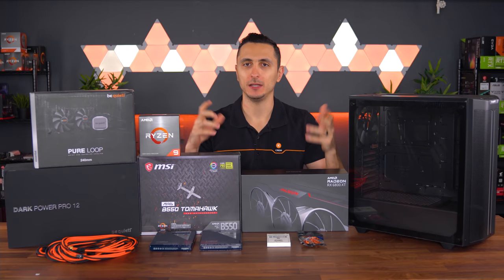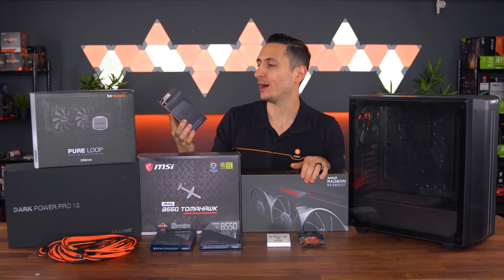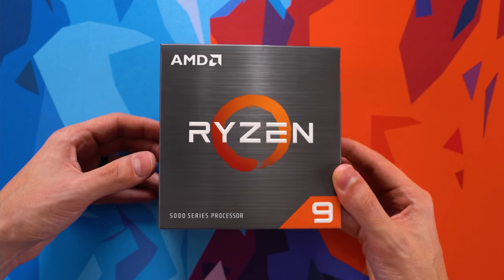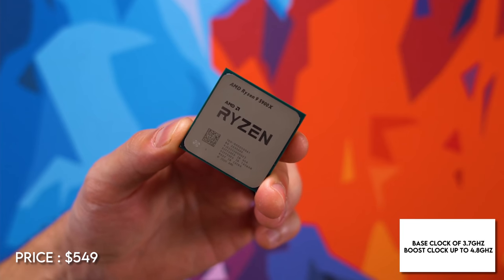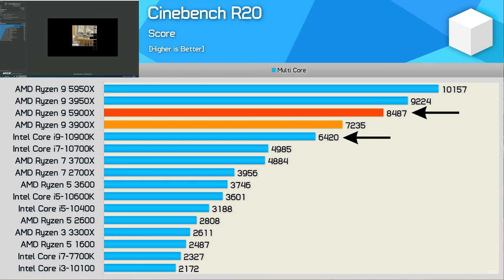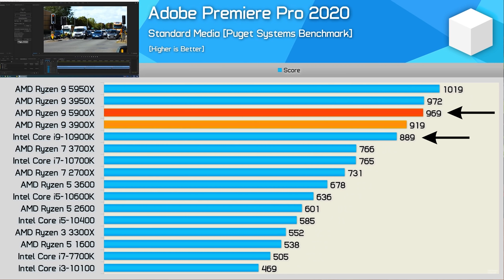So not only will I be doing an all AMD build, but I'll be using AMD's new parts as well, starting with their processor. We're going with AMD's new Zen 3 processor, the Ryzen 9 5900X. It's a 12-core 24-thread processor and it is currently the fastest 12-core desktop CPU in the market, sitting right above the 8-core 5800X. When looking at productivity benchmarks, the 5900X performs significantly better than the 10900K in various applications. One thing to note is that the 5900X does have two more cores than the 10900K, but it is priced the same.